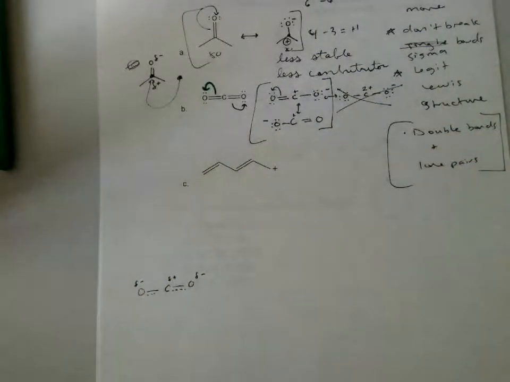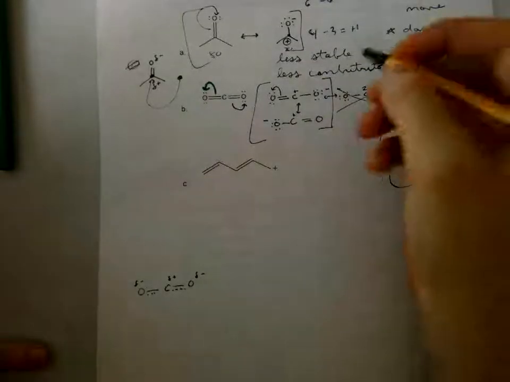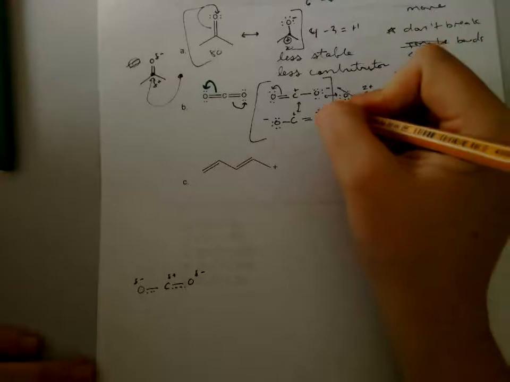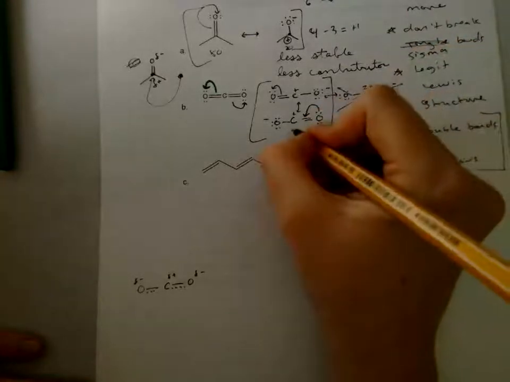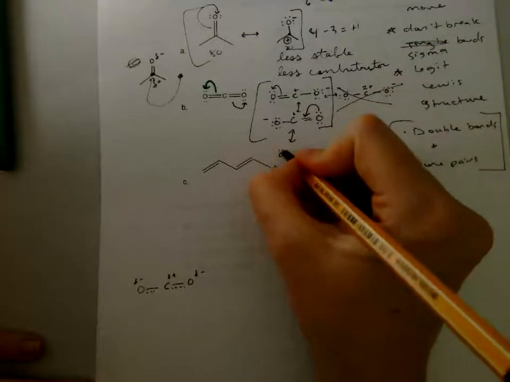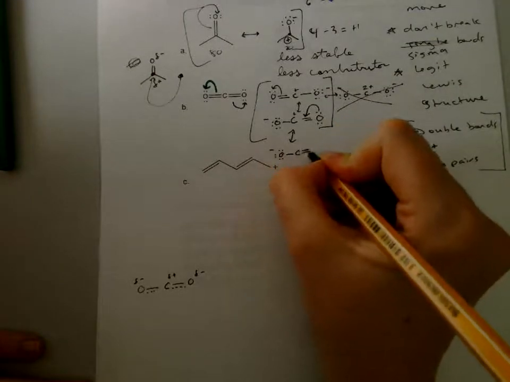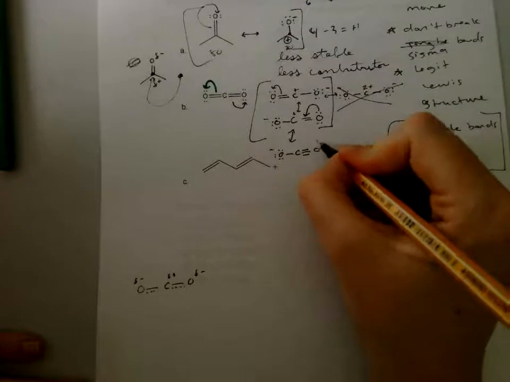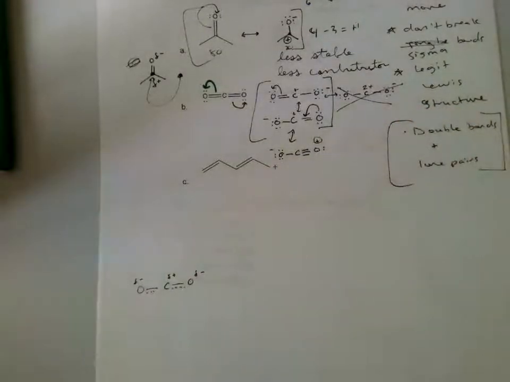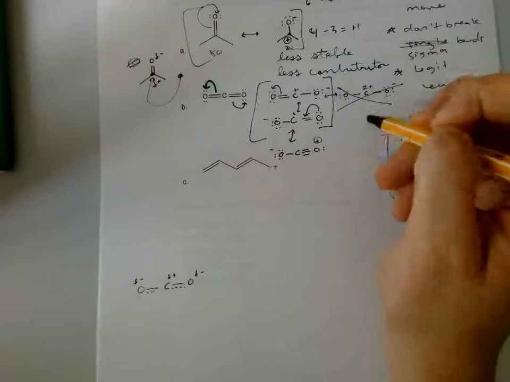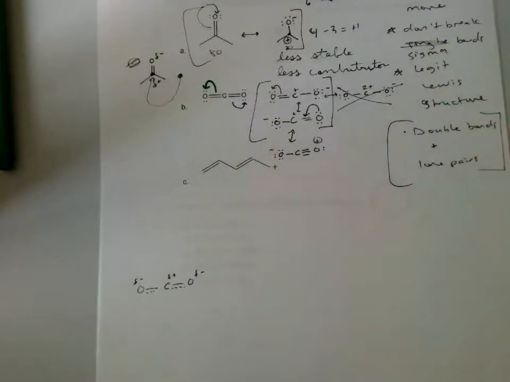And then there is a structure as well. This one, I would say, comes up less often, but you can fill in this and have the carbon full and the oxygen with a positive, but the negative charge wants to be on the more electronegative atom, so this isn't really a great structure. So these are the 3 main ones. I wouldn't count off for this, but it is not a main resonance structure.